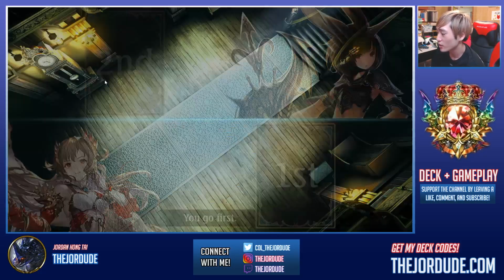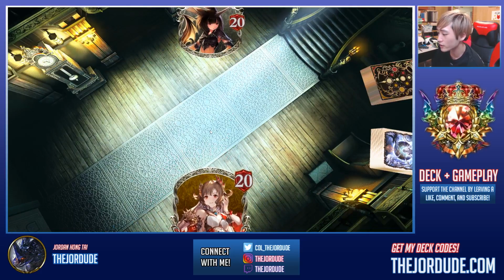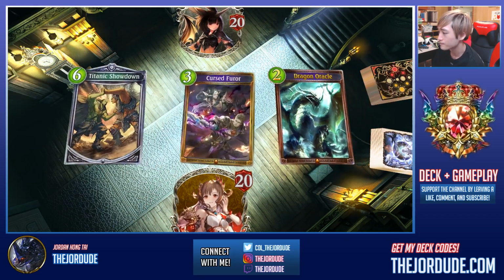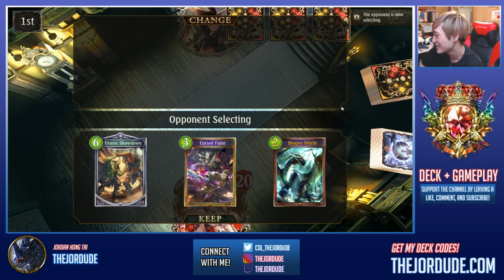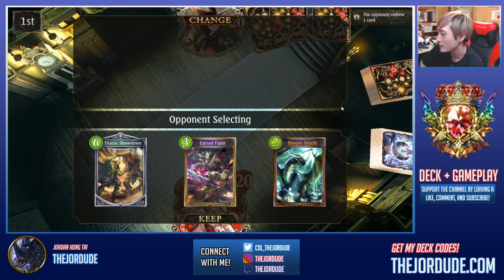Havencraft. Probably some kind of Elena Haven. It could be Sophina Haven. But they're still running LNS. This is actually the perfect hand. Full keep. And we're going first. So I think there's a good chance that we could pop off with the showdown here.